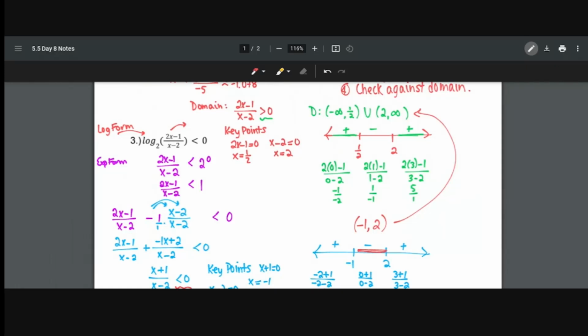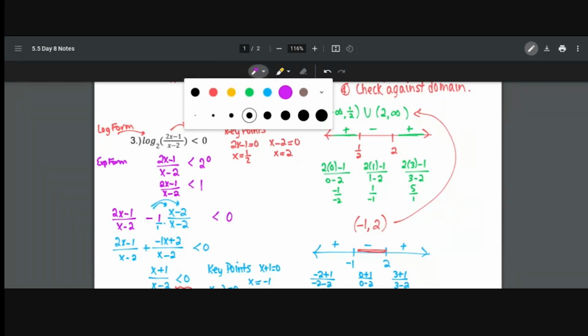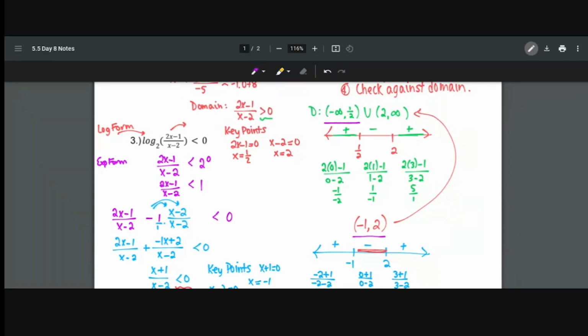So now we have to go back and verify that the numbers within my domain agree with the answer that I have. So negative 1 to 2 is what I think my answer is, but my domain says I can only pick numbers between negative infinity and 1/2, and then also any numbers from 2 to infinity. Okay, so we don't have any values between 2 and infinity in what I think is my answer. But I do have numbers from negative infinity to 1/2, but 1/2 is going to be the largest I could possibly pick. So since it has to satisfy this and this at the same time, I can only pick numbers between negative 1 and 1/2.